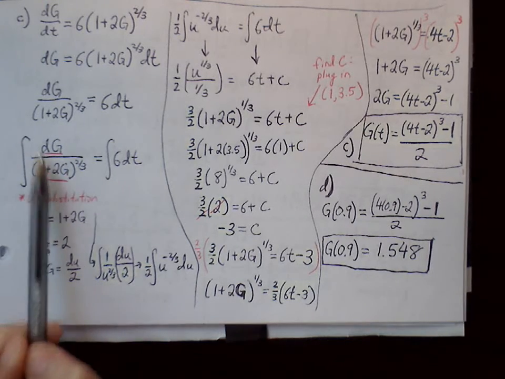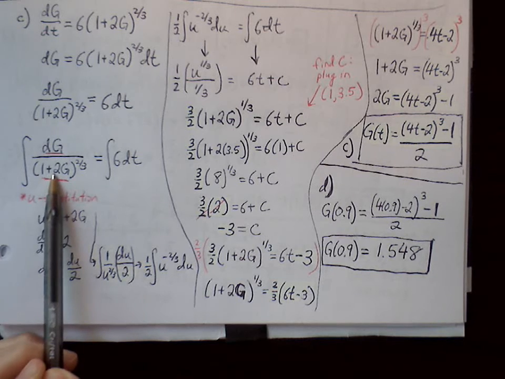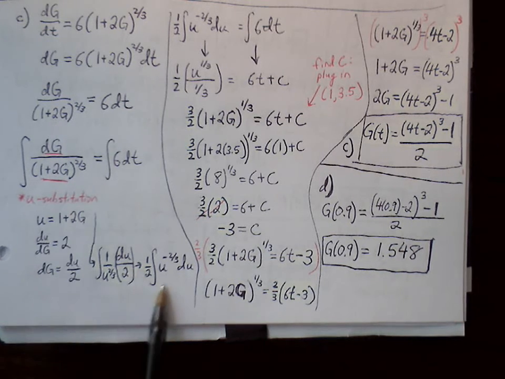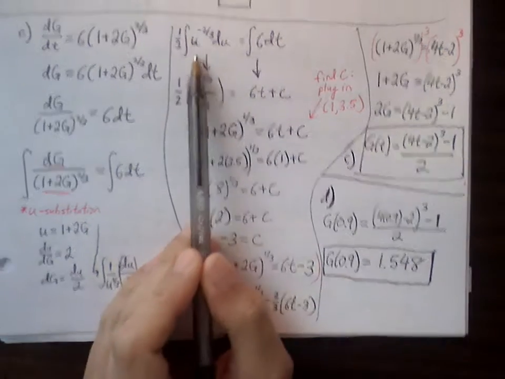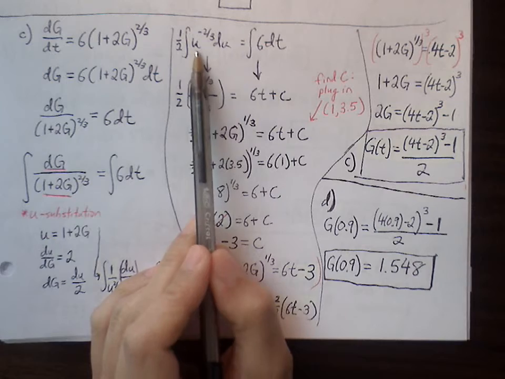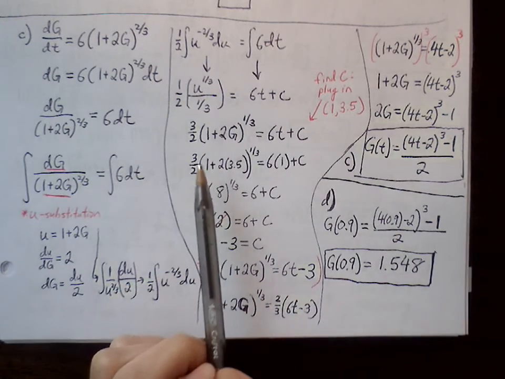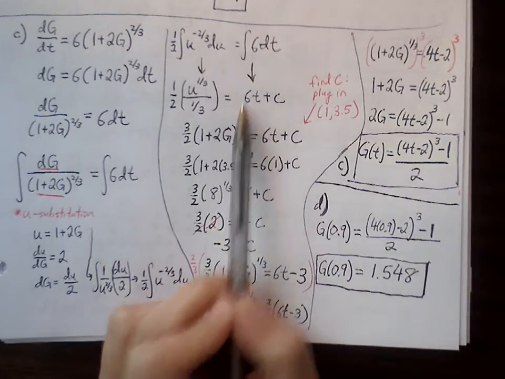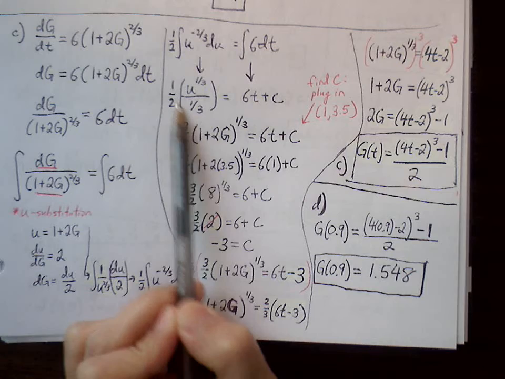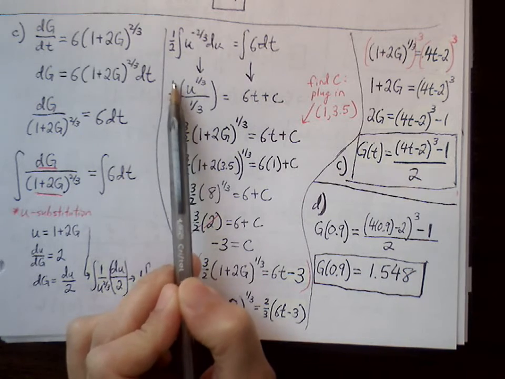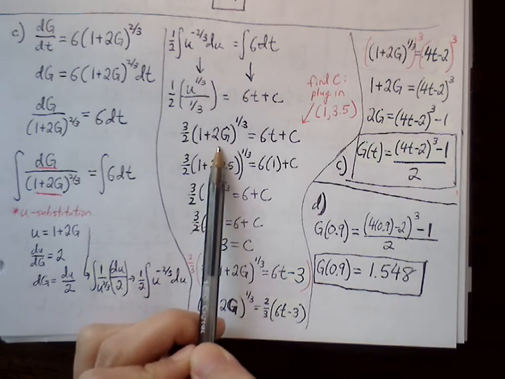Using substitution, we get all these pieces in terms of u. So we have du over u to the 2/3. Bring that u up to the top: we have u to the negative 2/3. So now both sides are ready for the power rule. This becomes u to the 1/3 over 1/3 with a 1/2 sticking out in front. 6 becomes 6t. A plus c shows up. I'm going to clean this up here. If I flip that 1/3, that becomes 3 times 1/2, which is 3/2. Replace the u back in terms of g.